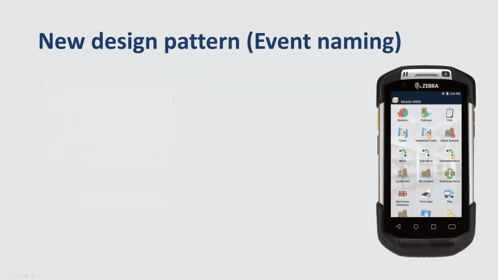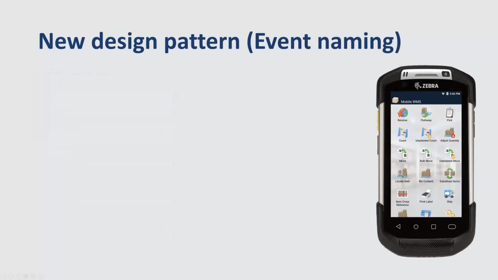Now let's look at some of the design patterns we have implemented in our solution when implementing the new extension API. So a lot of time and effort has gone into naming our events, and for two reasons. First reason being that once an event is released, we can't change it without breaking your extensions. And the second reason was to give the event name context of when it's executed.